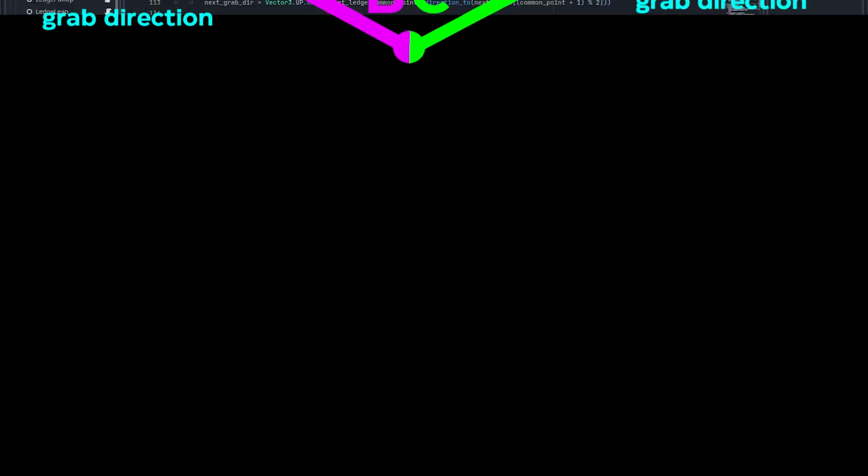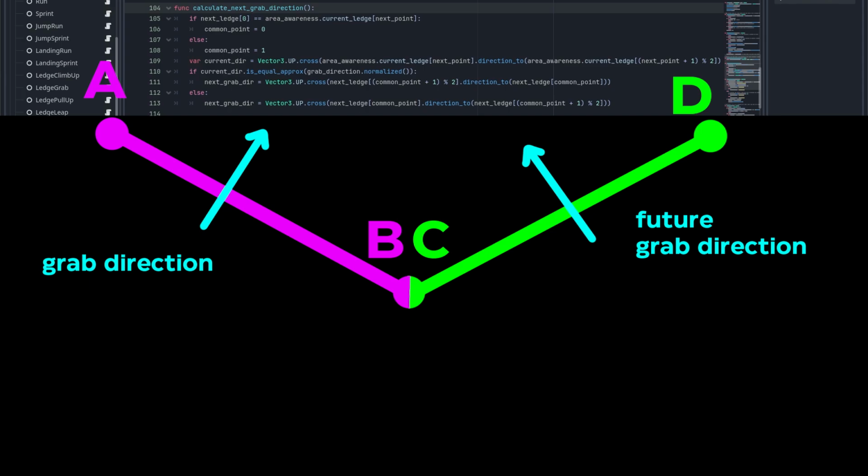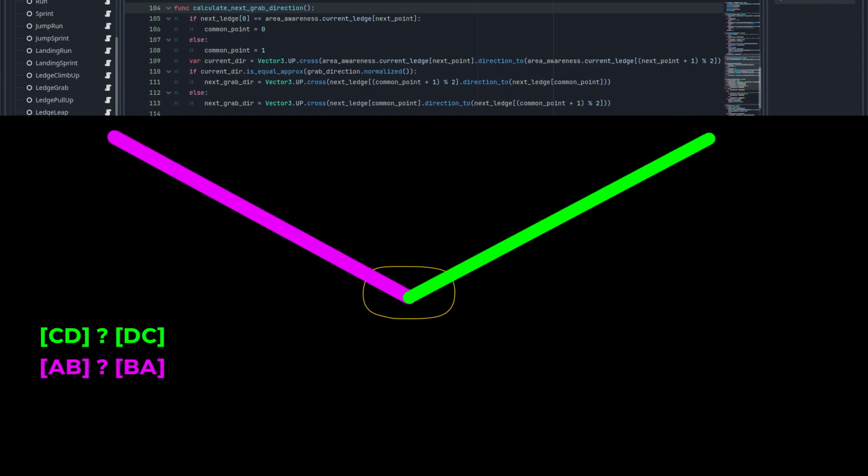So what we do is we forcefully straighten our edges locally, just for this time. We have the next ledge as 2 points, but we don't know the direction of the vector. So first we find what index in the next edge is the point that is common between our ledges, and then we specifically construct 2 vectors for our ledges that will be co-oriented relative to the common point.